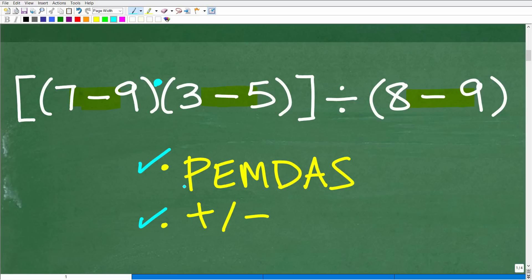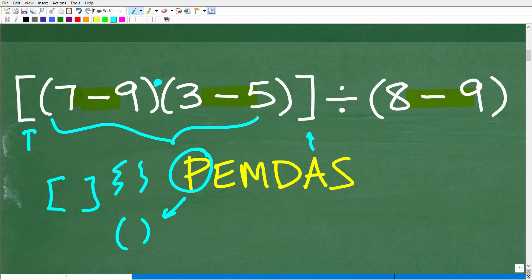And I'm going to get into this problem and we'll take it step by step. But let's just do a quick, fast, cursory review of PEMDAS. So the P stands for parentheses, but it really stands for grouping symbols like brackets or squiggly brackets like this. So you're going to look for any parentheses in a problem. And you're going to work from the inside out. So in this particular problem, we have brackets. So we're going to go to the inside of this and work within these parentheses and these parentheses. E stands for exponents or powers like two cubed. And then the next group is M and D. It's not just M. This is one of the biggest mistakes a lot of math students make. They go, oh, it's M, you always do multiplication and then division. No, no, no. It's multiplication or division. It's whatever you see first from left to right. And then A and S is addition and subtraction, whatever you see first from left to right. So again, order of operations. Extremely important.